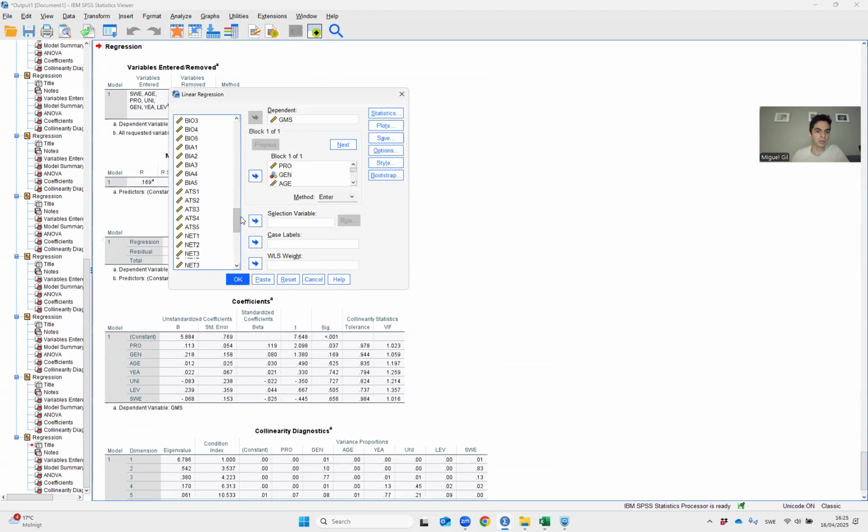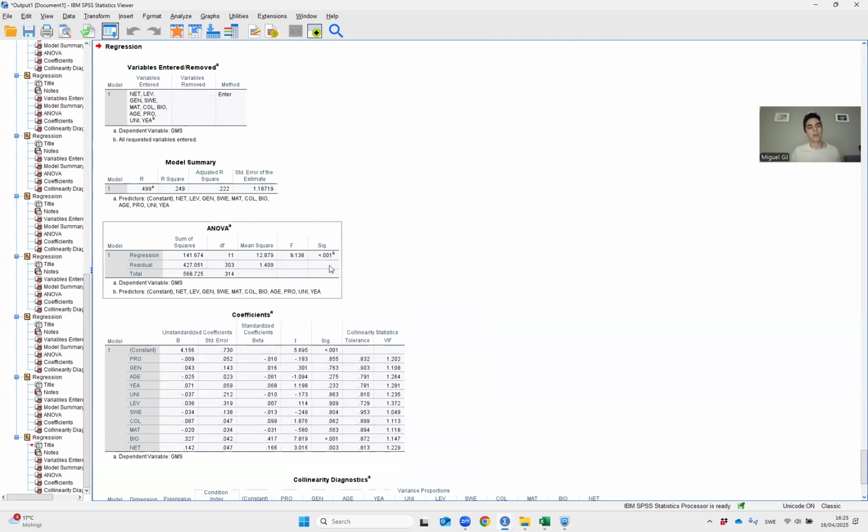So let's add now for model 3, 4 random variables. Let's add networking skills, materialism, biospheric values, and what else, collectivism? That's just 4 random things to it. And then we click OK. Well, in model 3, with more control variables, we improve the significance of the model. So this one we can interpret. So, okay, we move forward.